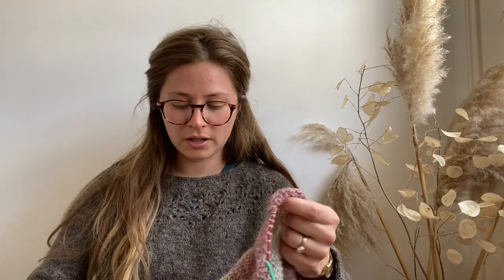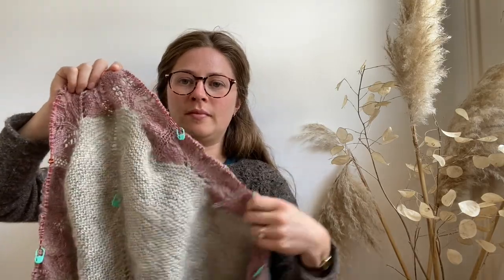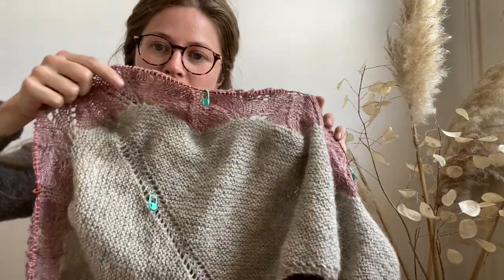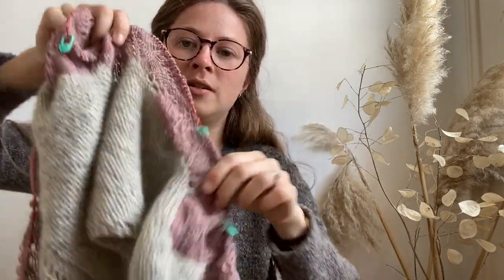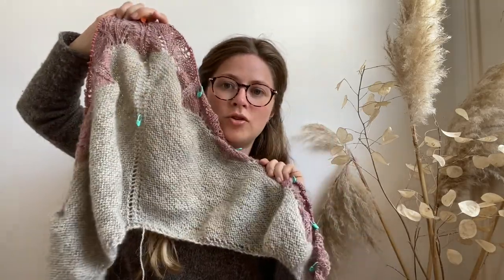A little bit of progress on my shawl design. I got on really, really well until I started making mistakes, and then I wasn't sure what I was doing, and now I'm just kind of stuck again. Most of it's fine, apart from one particular part. This is a shawl, my first ever design that I'm working on. It's a garter stitch shawl with a lace section, just a traditional shape shawl. I was talking about this on the Megan Stories YouTube live.